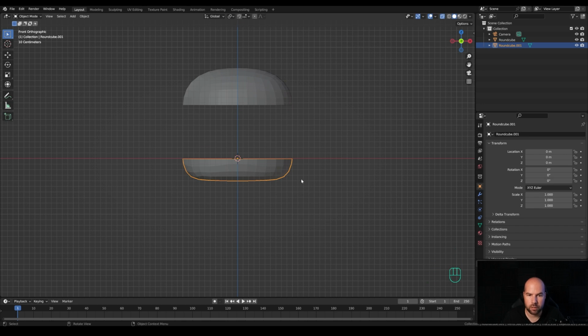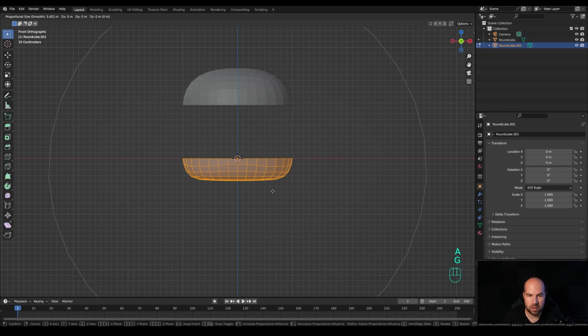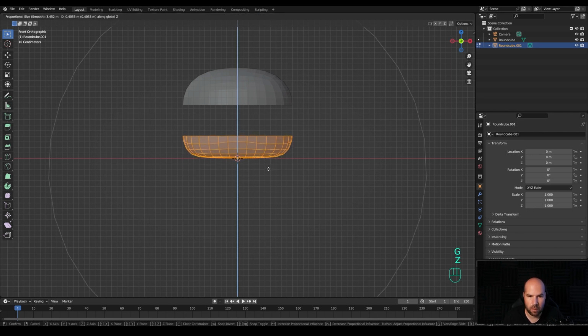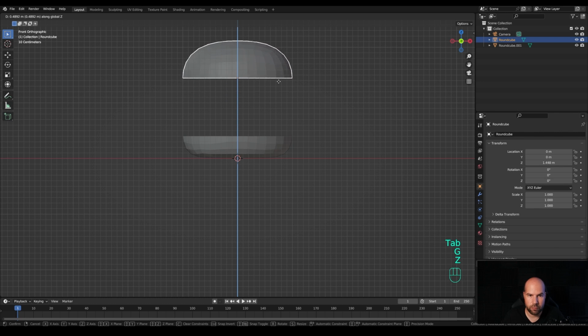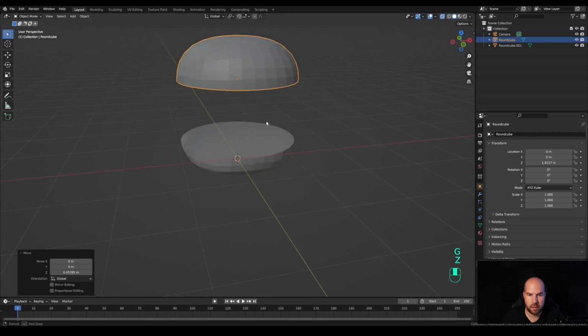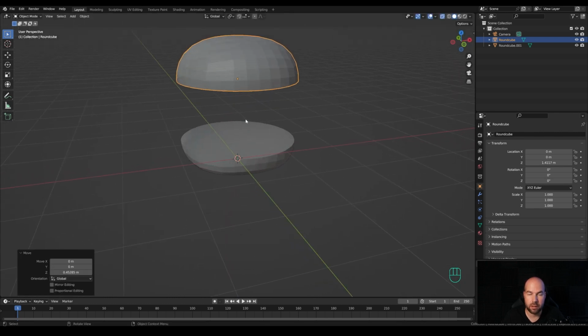Now here I want to go to the edit mode because I want the origin point to stay there at the bottom. Select all by pressing A, G then Z and move this up so it sits on that origin point, and now we can disable proportional editing. So now we can tab out, let's move this higher up still, and now we can start creating the meat and the cheese and stuff like that.